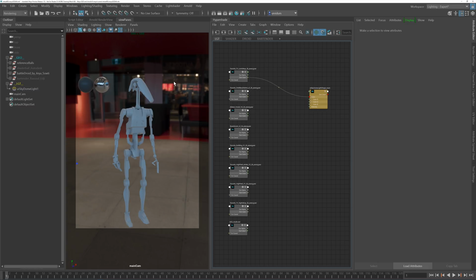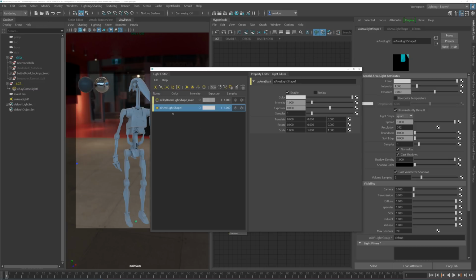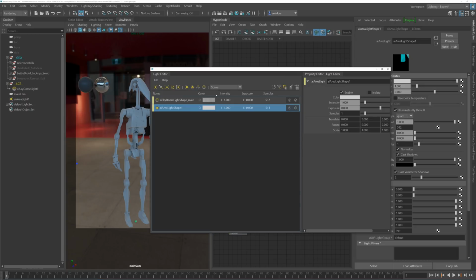What I want to show you is how you can use the OpenGL to actually add lights and place them properly. Clicking on this little light editor, which is the new thing here, you can just create a light source. Area light is created. The first 5 are Maya lights, and then it's Arnold lights. All right. Okay, so this is the area light.